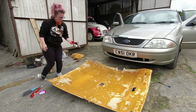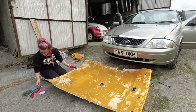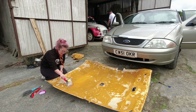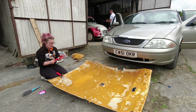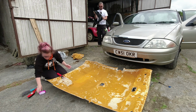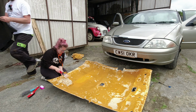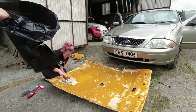We bought various tools. We have a scraper with LED light. Not quite sure why. Have you started on that before we've deployed a bin bag? Yeah, but I've not gone near the hole. Wire brush is probably a bit too aggressive. Then we've got this brush, which is probably a bit too soft. But in the words of Goldilocks, this one's just right. It's a nail brush. Yeah, I got you that special. I know, aren't you kind? And they say romance is dead, eh?